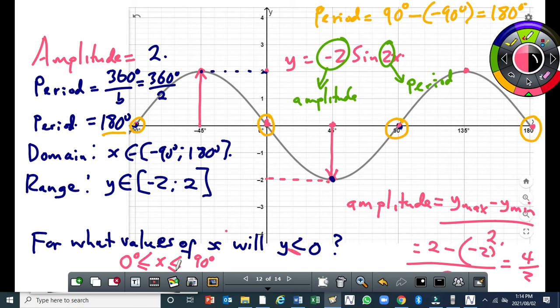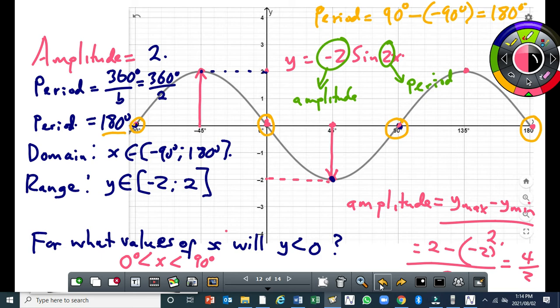Here I'm talking about less than 0, which means the y values are negative. The y values are negative as long as y is 0.0001 or 0.00009. The smallest value, which is as close as possible to 0, is less than 0. So that will be the solution. Let me warn you, if you write another answer for a question like this, you get 0. Alright, let's move on to the next graph.